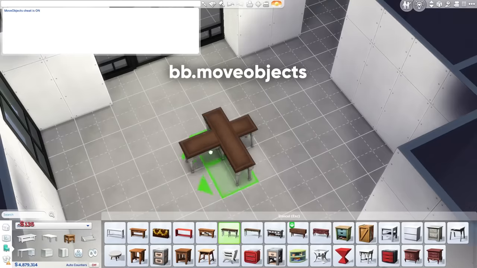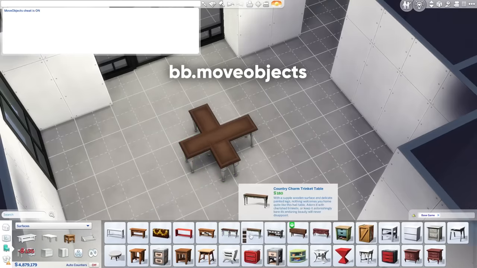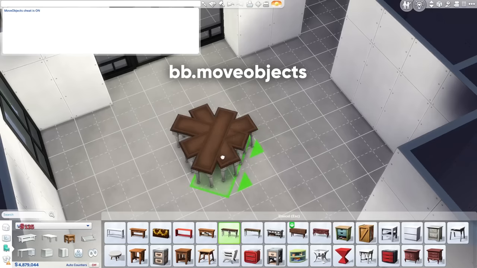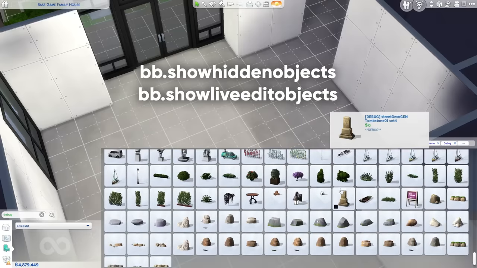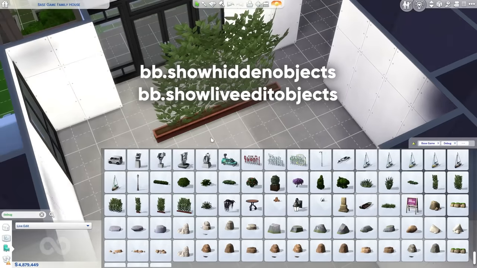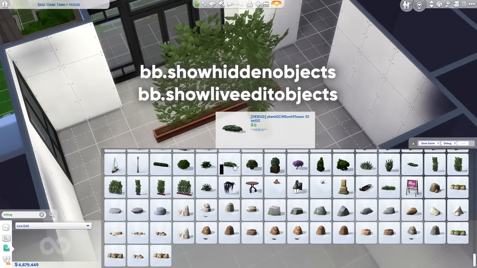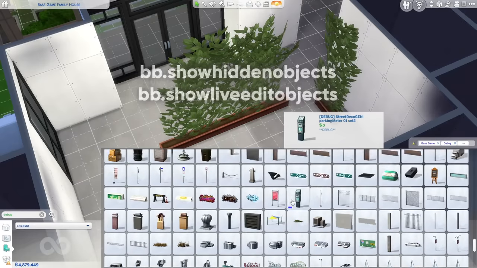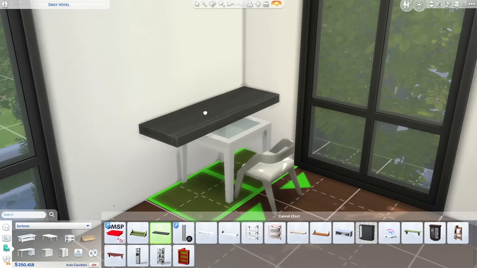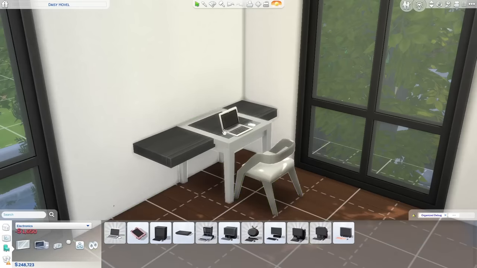The move objects cheat is very versatile and allows you to move your objects outside of the usual grid, and these can overlap over other objects. The Show Hidden Objects and Show Live Edited Objects cheats allow you to use debugs and live objects found in different worlds, and many of these can be used as decor without being tagged as CC. If you're worried about these objects getting in your Sims' way, do some playtesting while you build.